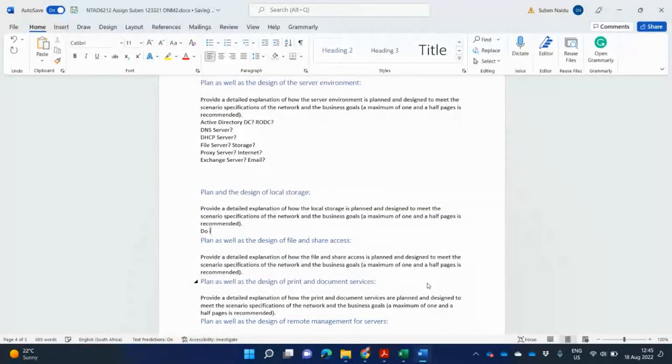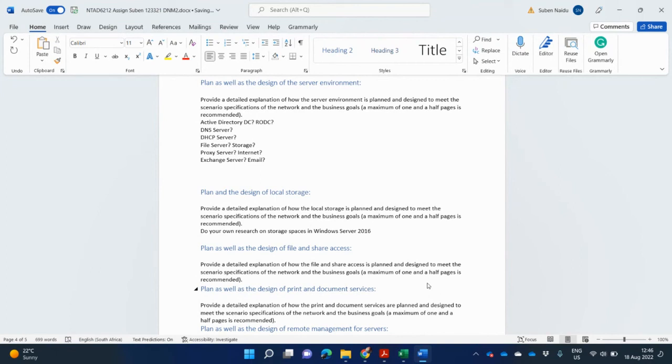So do your own research on storage spaces. Storage spaces in Windows Server 2016. So that's what I'm going to do in this section.